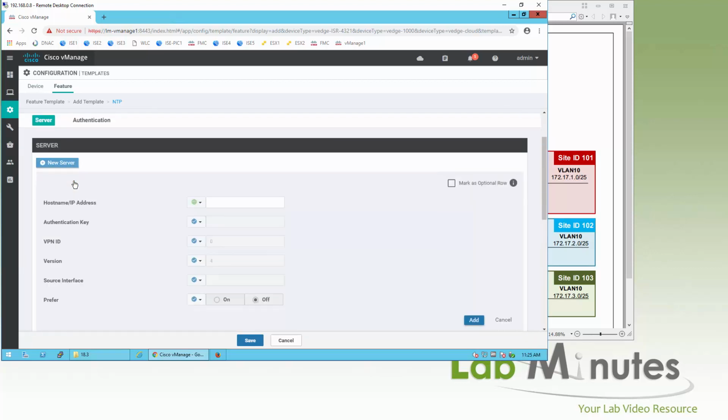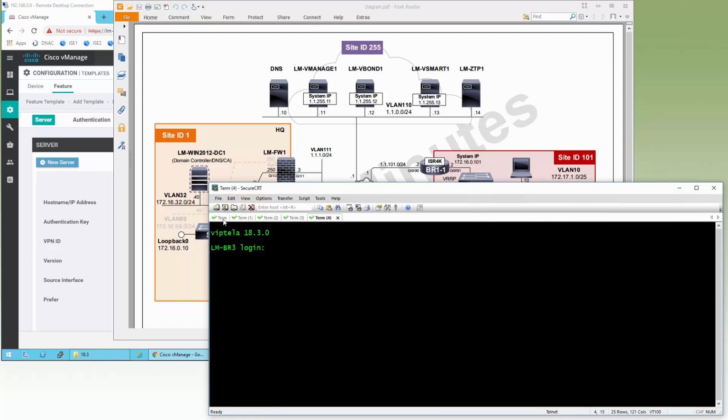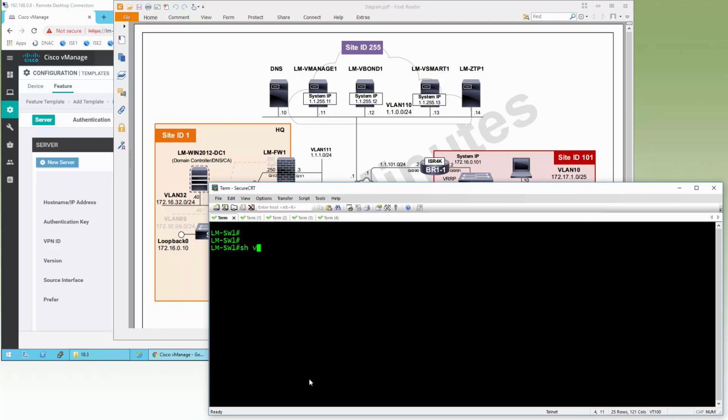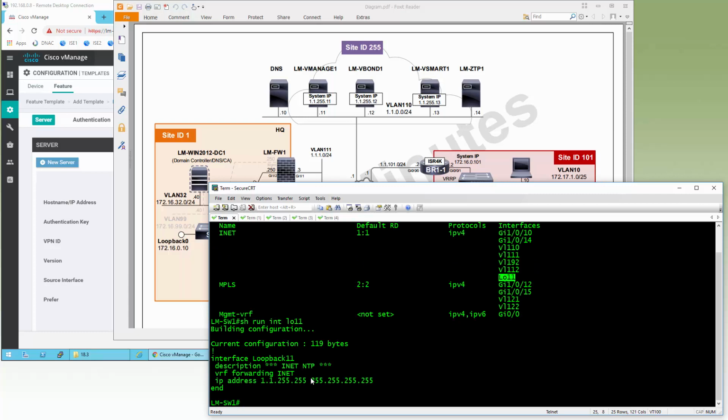Add the NTP server, I believe. I might have a loopback created as part of the VRF INET, so it will be sitting on the internet. Let me bring up the console to that switch actually. So just FYI, that simulated internet right there is just the VRF sitting on that same switch 1 that we're using for pretty much everything. So if you do show vrf, you can see the INET, and I'm going to check out the loopback 11. I believe that's where I created it. There we go. INET NTP 11.255.255.255. So we're going to use that as our NTP server.